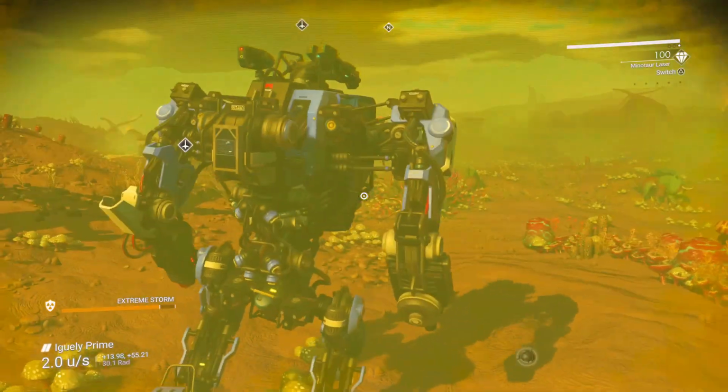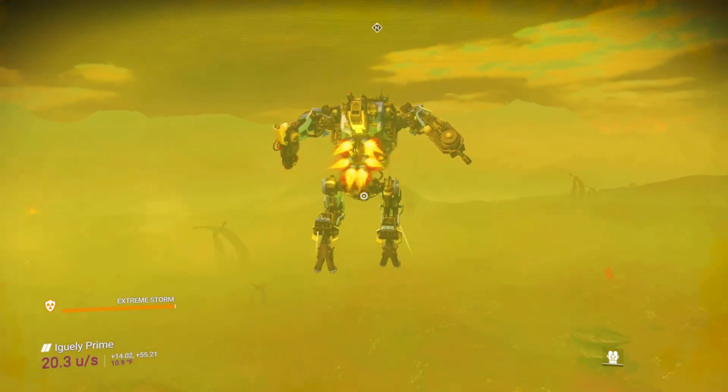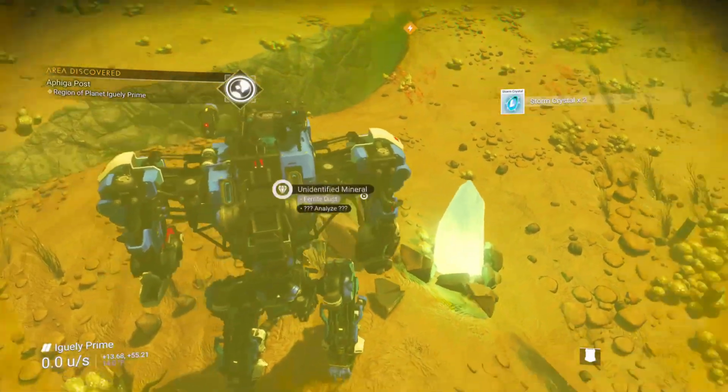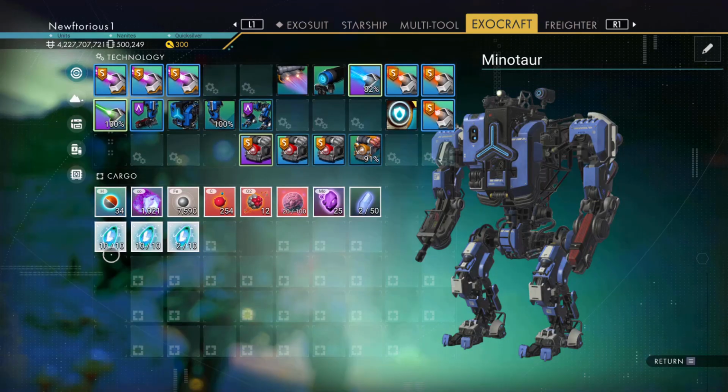Once you find a planet that has storm crystals, I highly recommend using the Minotaur mech in order to go around and farm them. With the mech you can get around the planet very quickly, and you can even pick up the storm crystals while you're still inside the mech. And as you can see, these storm crystals are worth a lot of units.